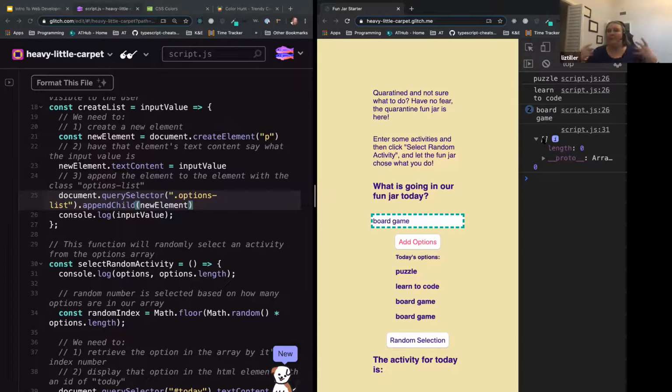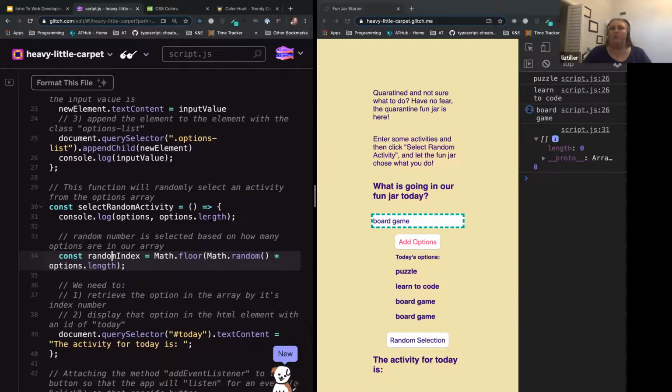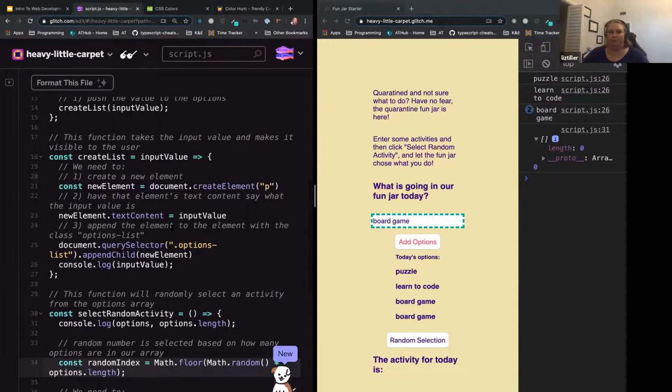So I have an array, but I haven't put anything into the array. But I am console logging it. And I have a random index here, which is, we'll come back to that later. So first I want to add something to my array. I need to push what I write from my input, not just onto the visible list, but on the array that the computer can use to randomly select from.